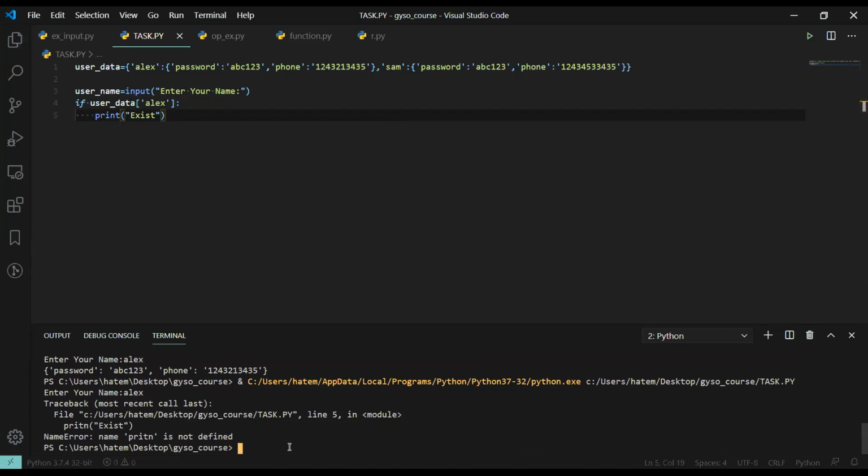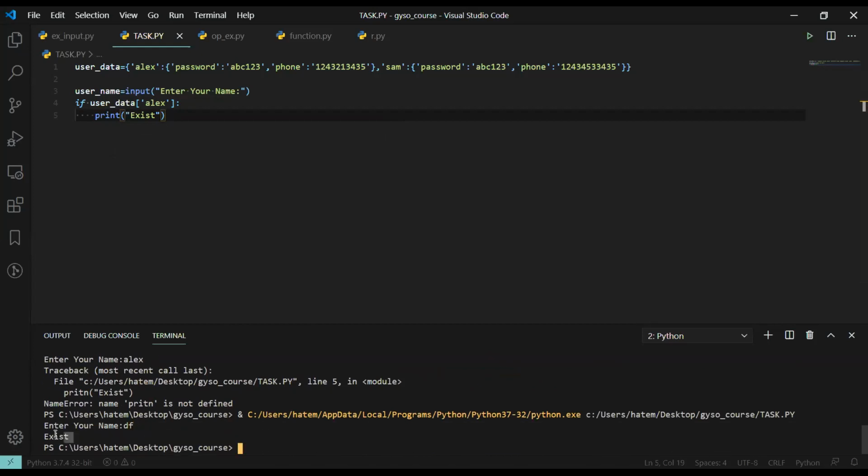It says exist. Why? Because it will go to the dictionary, and if it exists, it will return back the whole thing here. However, if it doesn't exist, it will return none.